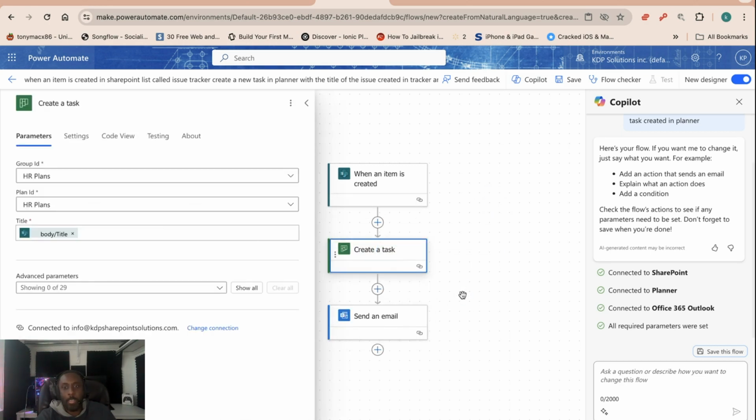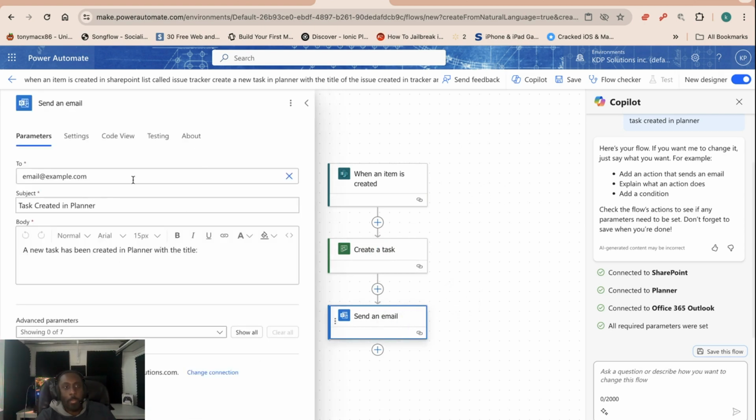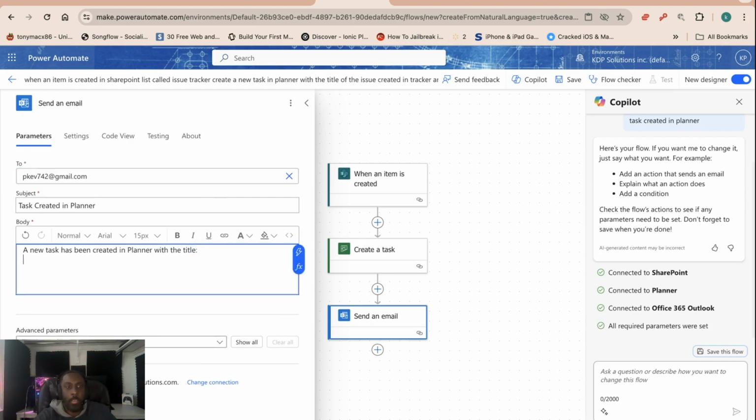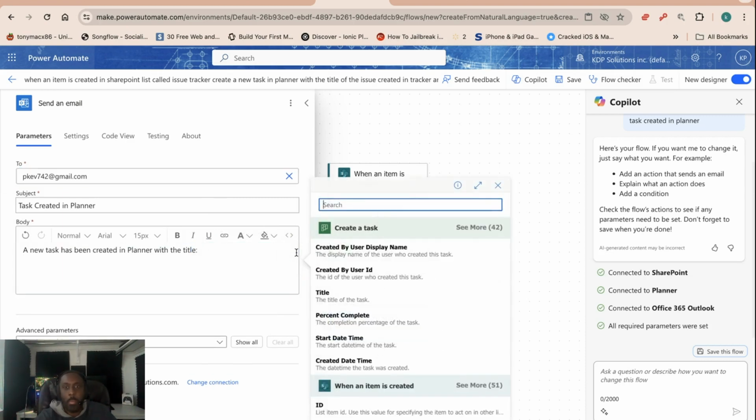And then I could have been more specific here as well. Send it to email address, things like that. So that's the great thing about AI. It's as specific as you get it, right? The more specific you are, the better the logic is.